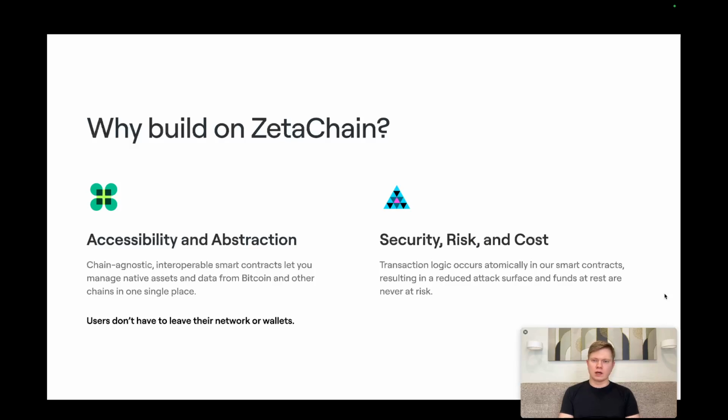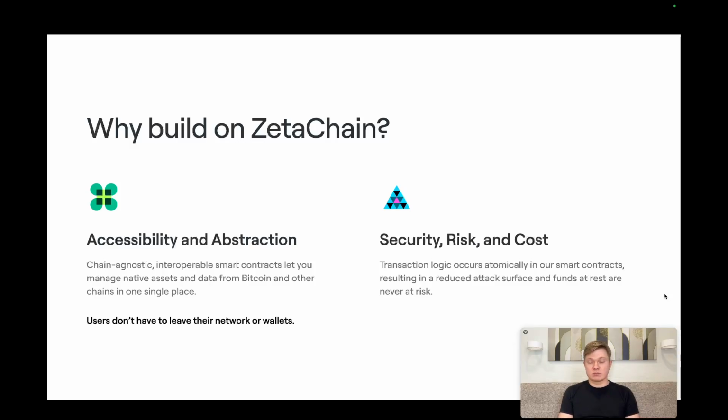For example, if you're a Bitcoin user and you want to send someone USDC on Ethereum, but the only thing you have is Bitcoin, you can't really do that with regular bridges, right? You would have to manually bridge your asset and have native gas tokens of the chain that you're sending tokens on to cover the gas fees. With ZetaChain, that's not the case.